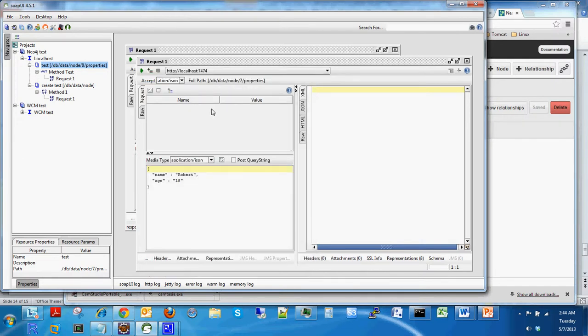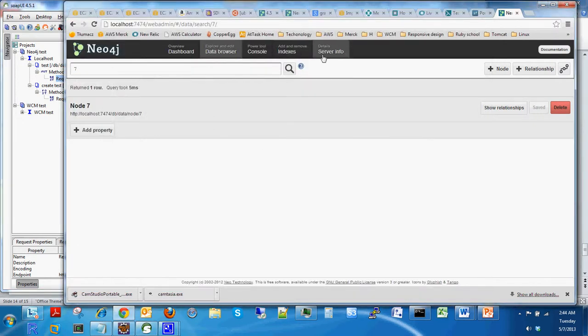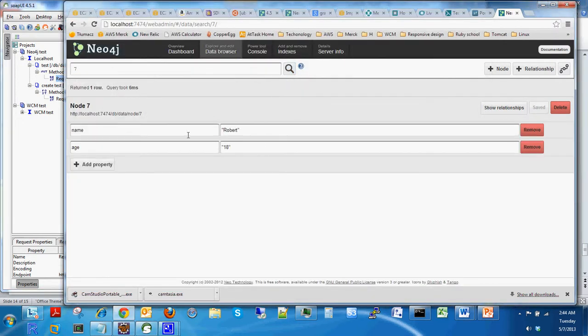Okay, so 7, and then I'm sending a put request. I would like to basically add the properties to this node. So I'm creating a name, Robert, age 18. Okay, so if I run it, hopefully this will work. Okay, I think it worked. I would like to refresh, and there we go. Name, Robert, age 18.